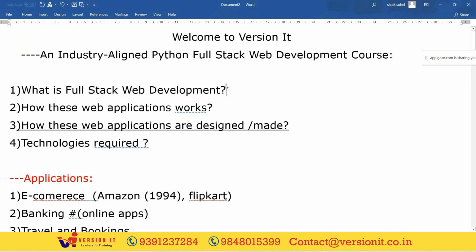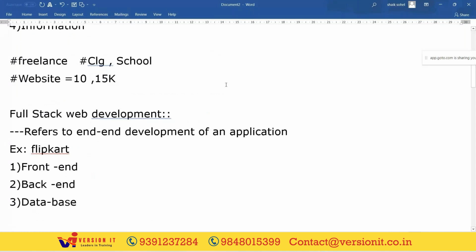If anyone asks you what is meant by full stack web development, what will you say? Asur, what will you say? A complete development of an application. You can call it full stack web development. End-to-end development of an application, we can call it full stack.